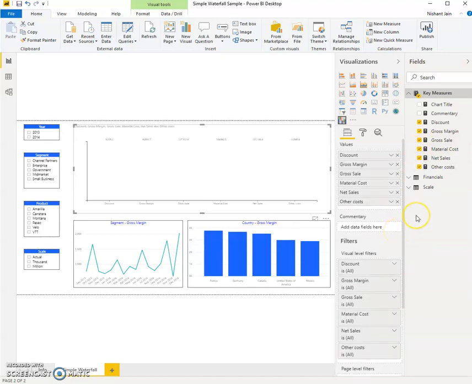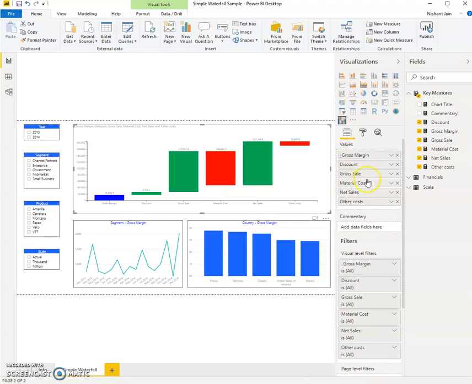The way you define your base pillars and you separate your step measures is by adding the underscore sign before the name of each measure. You do that by renaming the measure in the visual and adding an underscore to define the base pillars. Let's move that at the beginning. The first measure has to be a base measure. And you can see the waterfall chart created.